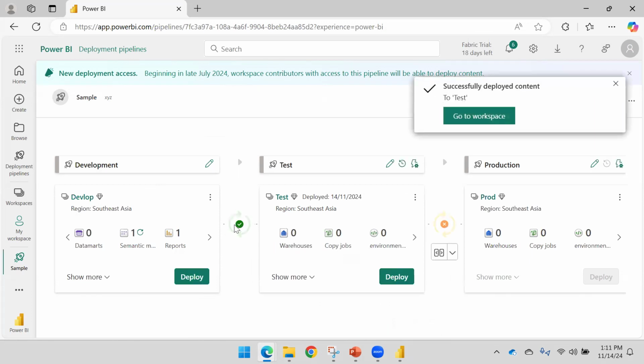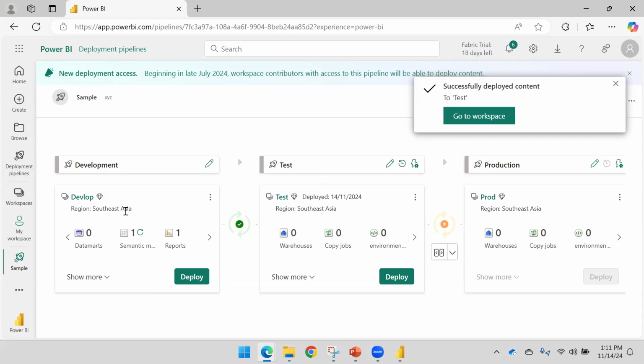Okay, now you can see that this green mark shows that no changes were made to the content since the last deployment, meaning whatever I have deployed at this stage is the same as the test.